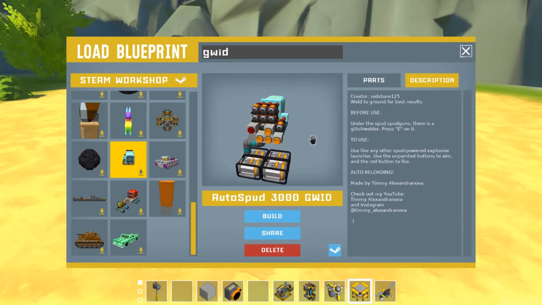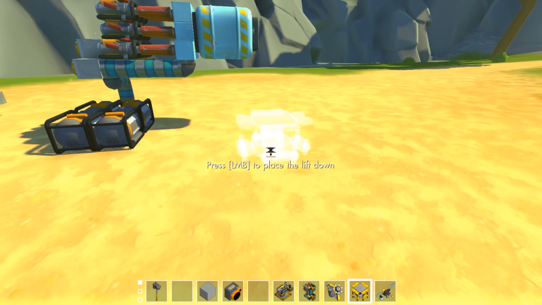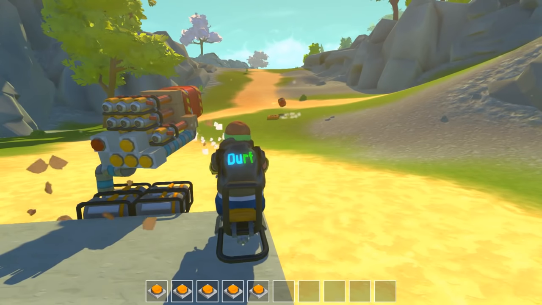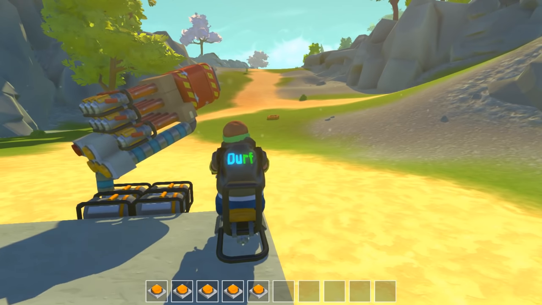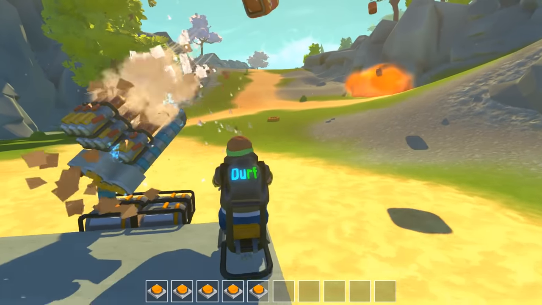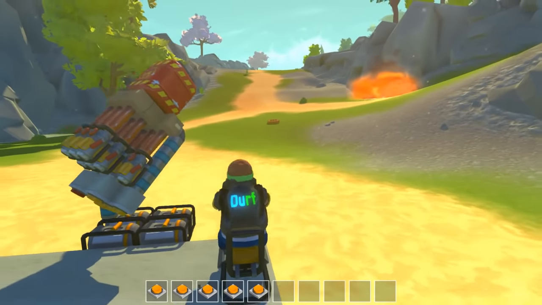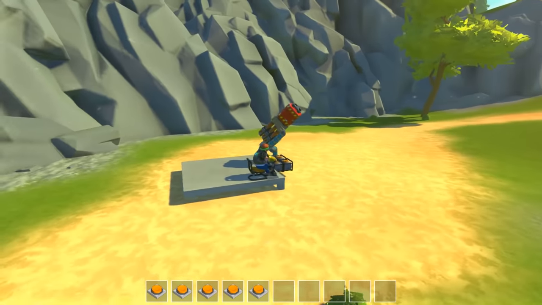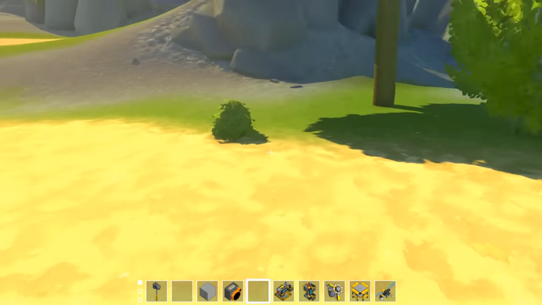All right, now here we have the Autospud 3000 by Redstone125. I think this is probably one of the most amazing uses of the Glitch-Welder I have ever seen to date. And it auto-reloads. Oh, that is amazing. Look at this, automatically reloading Spud turret. It's got quite a fast firing rate on it, but surprisingly, I didn't blow myself up yet. So let's just spam the button and see how dangerous this thing really is. Well, that didn't take too long, did it?